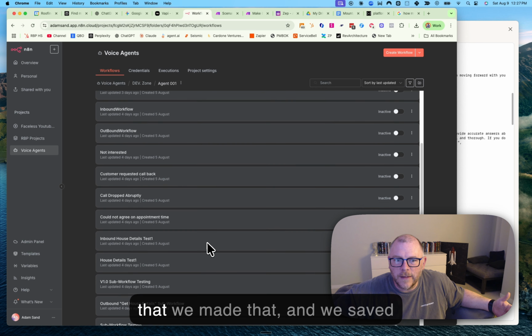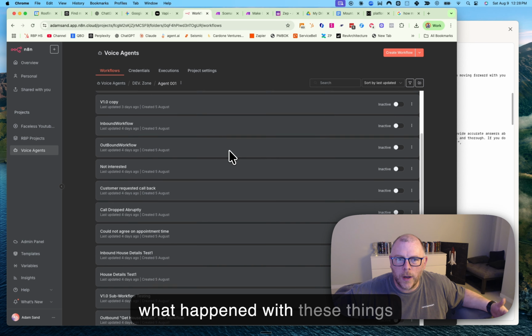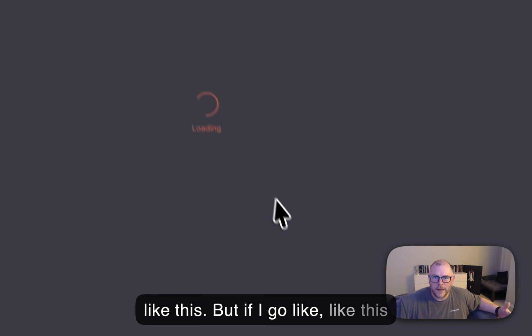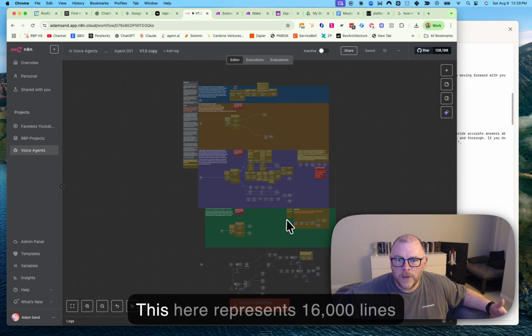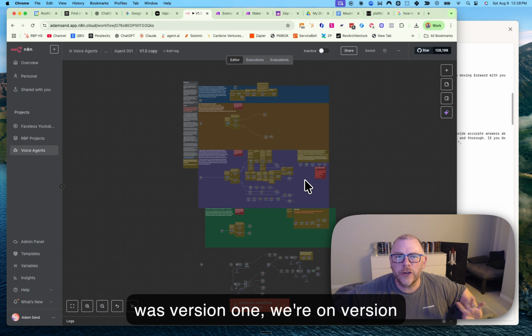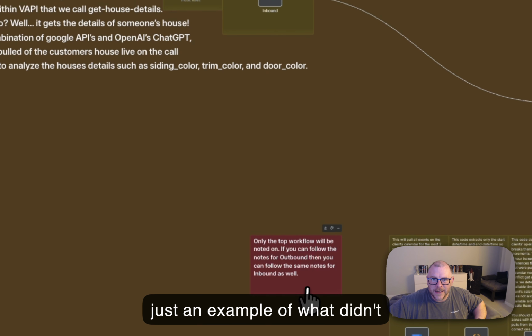This is the stuff we made, and we saved what happened with these things. This here represents 16,000 lines of code, and it didn't work. This was version 1. We're on version 7 of Agent 1. And this is just an example of what didn't work.